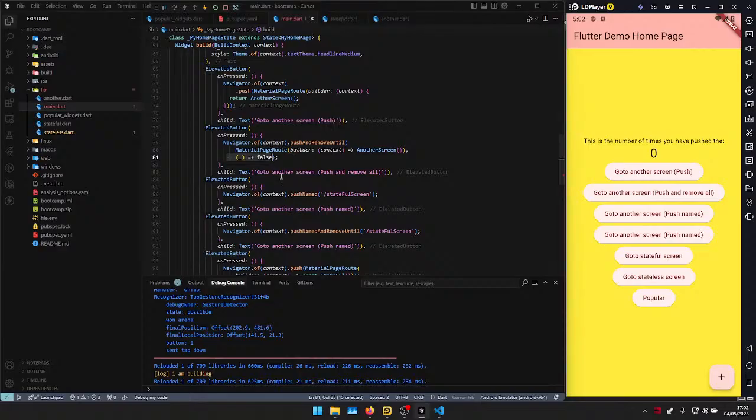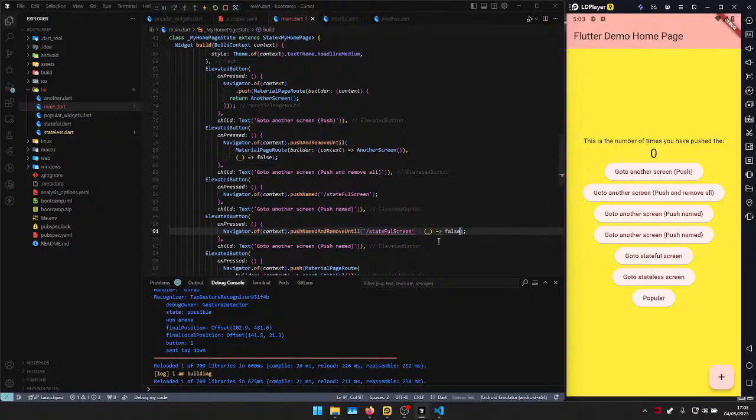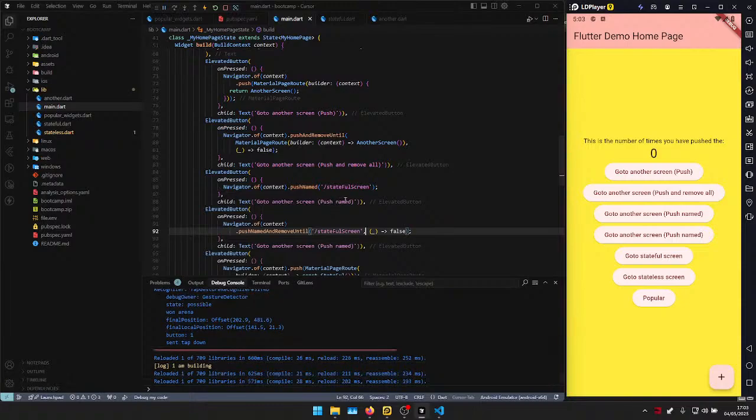Of course, since it's push and remove until, it takes in this predicate, a function that returns a boolean, which I need to add with a comma, and push named and remove all.